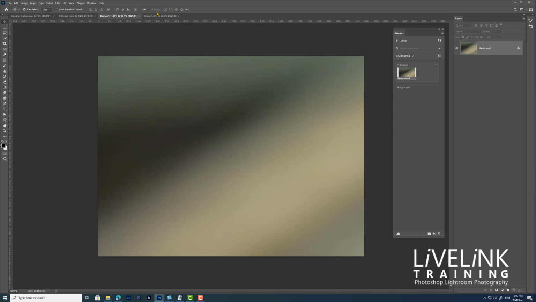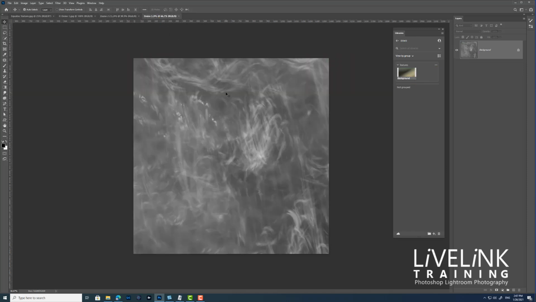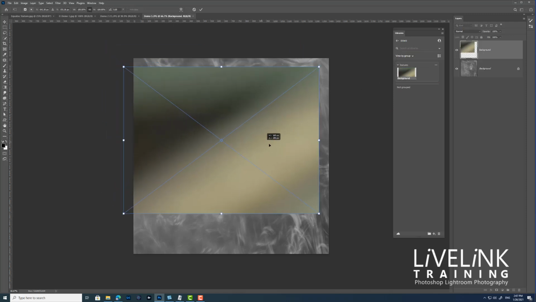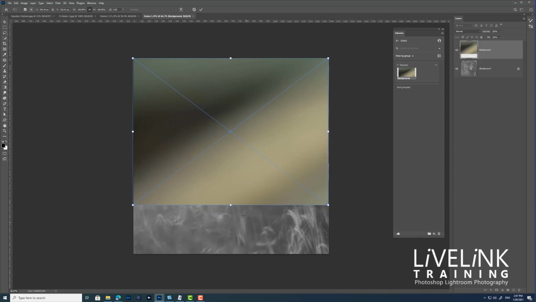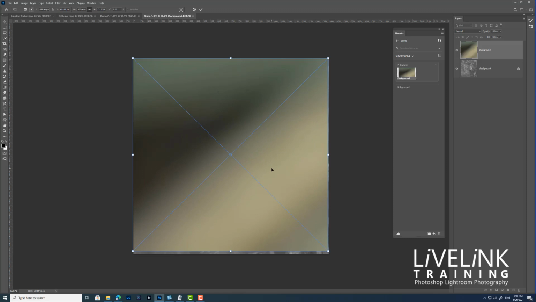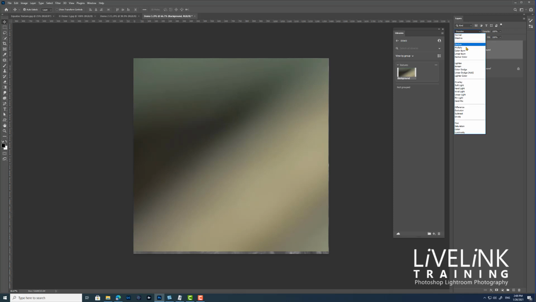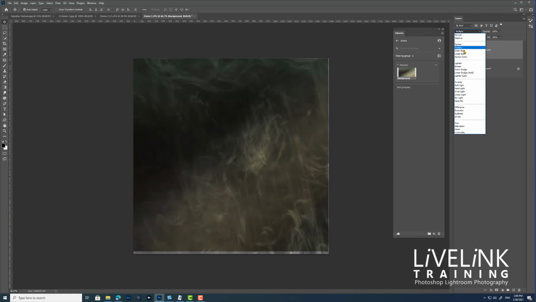And now if I come and I think, oh, I could do with that as a background to another image, then all I've got to do is go into here, click and drag and drop it. So I can now put that in any position I want, and then start looking. And it also brings it in as a smart object from the cloud, which is great. And I can then start playing with some different blend modes.